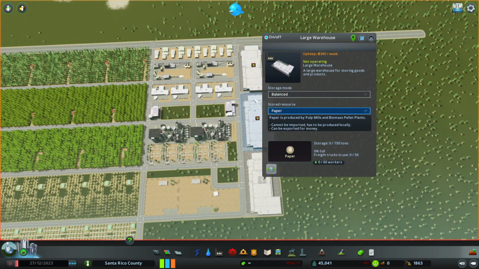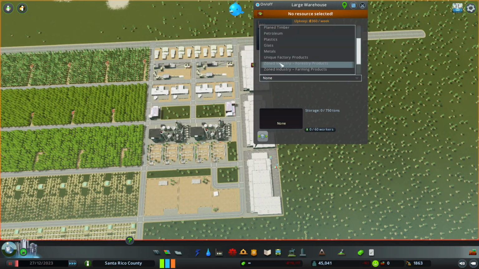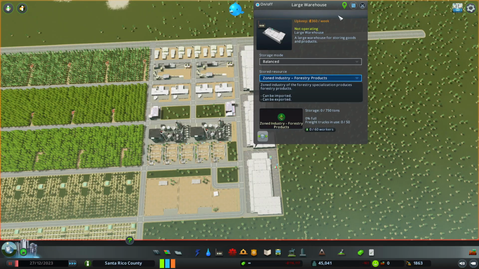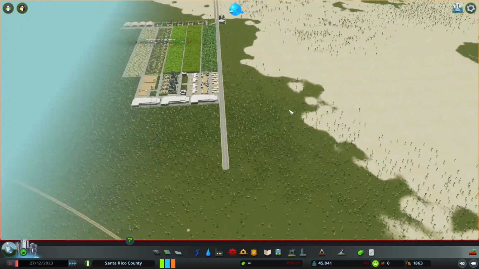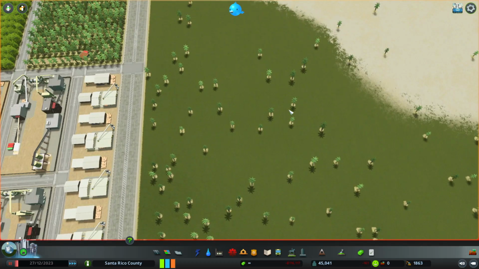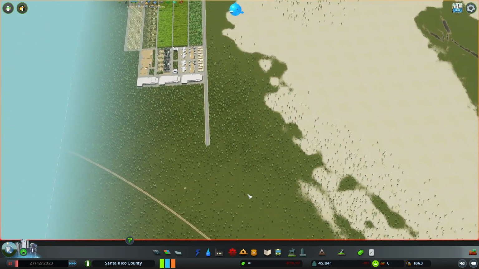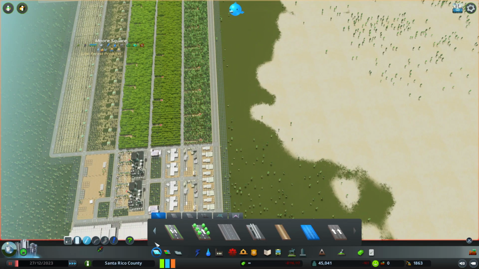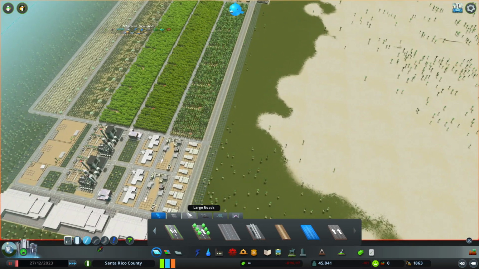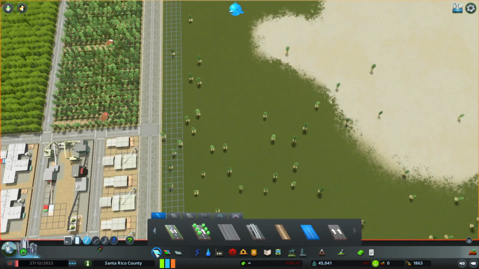So we can have paper stored in here. We can have plain timber stored there. And then we'll have forestry products stored there. Cool. Now, the big debate is, do I want to put the tracks, connect them up here? Do I want to do that? I think the answer is going to be yes. So I think what we're going to do is now we're going to do that.